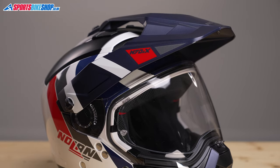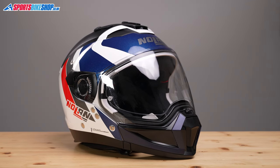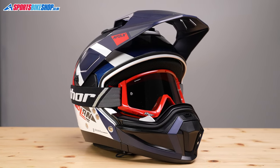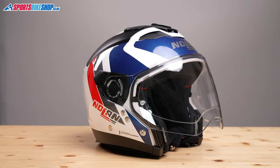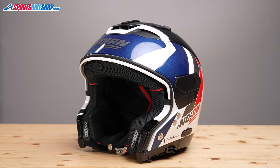You can have a conventional adventure helmet with the peak and the visor. You can have a conventional full face lid with the visor but no peak. You can run it as a motocross style lid with the peak and wear goggles, or there are four different options of open face helmet if you take out the chin bar. So you can have an open face with the peak and the visor, open face with just a peak, open face with just the visor, or an open face with neither — like an Italian scooter style helmet.